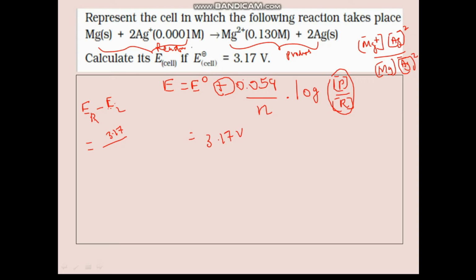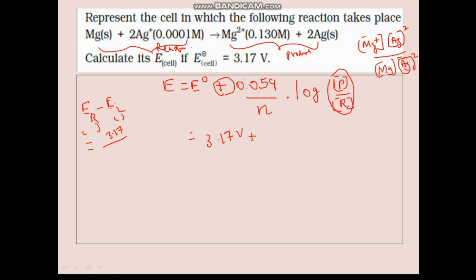So when you take this difference, that value must be equal to 3.17, and that's how we obtain it. But what values are to be referred from where? The reduction potential values under standard condition can be referred from the electrochemical series, or it can otherwise be called the standard reduction potential series. From those charts, you will be able to get the reduction potential of your magnesium as well as silver ion under standard condition. By taking the difference, you will end up at 3.17.